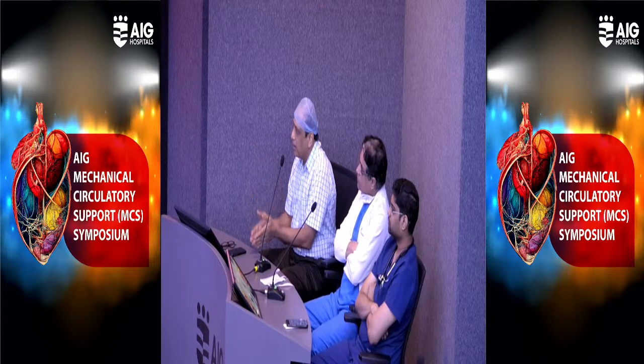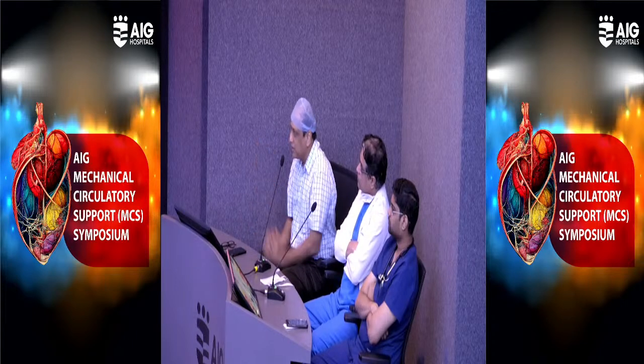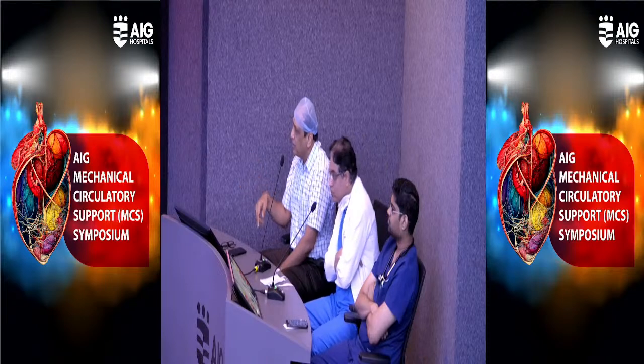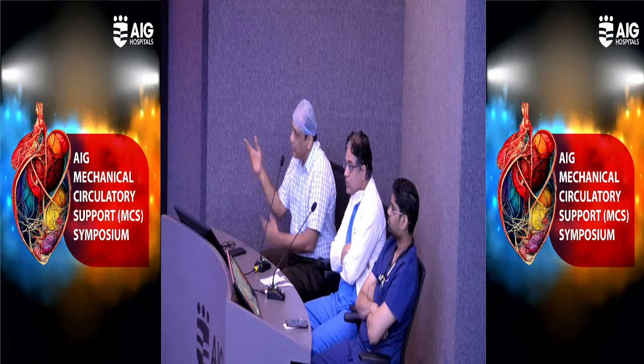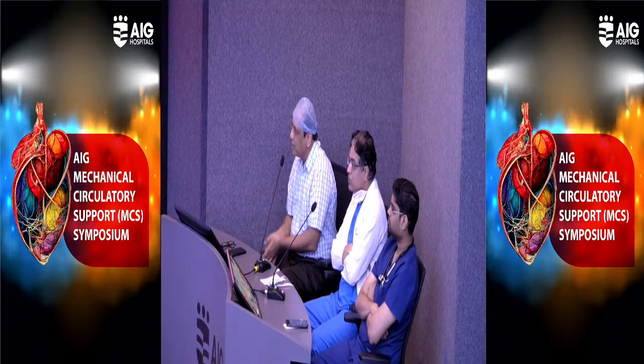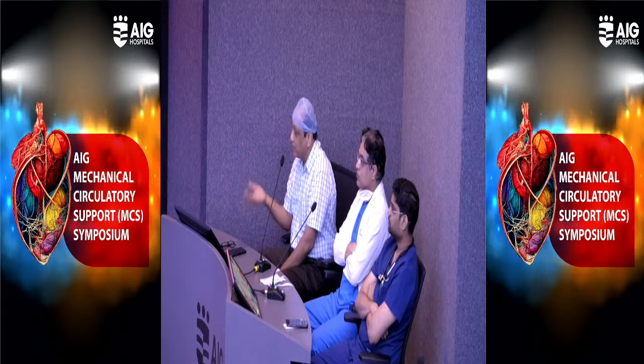That's number one. Second is regarding putting an Impella in a patient who's already on ECMO. I have a lot of reservations, to tell you frankly. We had a lot of discussions about it. I think the simple way is just to decompress it. Put a catheter probably from the femoral vein into the right atrium, into the left atrium, and drain it, and just connect it to the inner circuit. That works as good as possible.